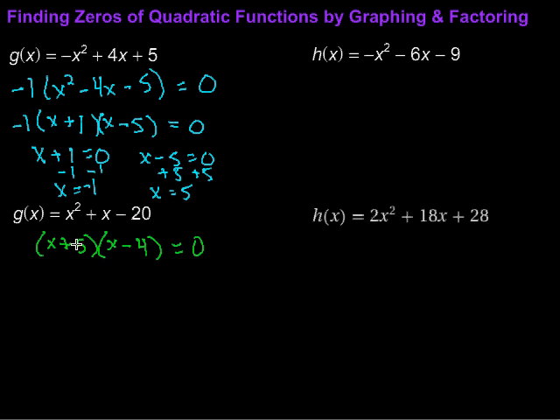Set this equal to 0, and what that means is that either this needs to be equal to 0, or this needs to be equal to 0. In order to have that product, those two things multiplied together, be equal to 0. So, set each of those equal to 0, so x plus 5 equals 0, and then x minus 4 equals 0. Subtract 5 over here, we get x equals negative 5. Then, over here, we're going to add 4 to both sides, and end up with x equals 4. Okay, so there are my zeros.